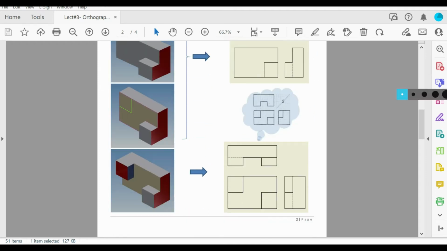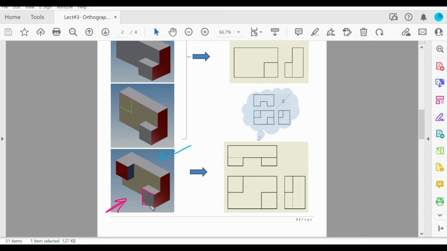Now, after doing that, we got this shape. Now, the next step should be to verify that this 3D shape is the correct one. It could be another one, not this one. So how can we check? Now take the front view. This is the front view.